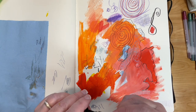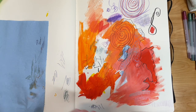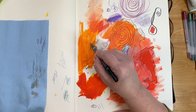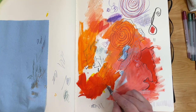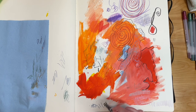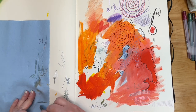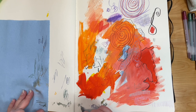So this black is really nice. I want to make sure it's dry. Even the gray goes over it. Yeah, something's wrong with this gray tip. It's not working as well as the black. It's like it's dried out.